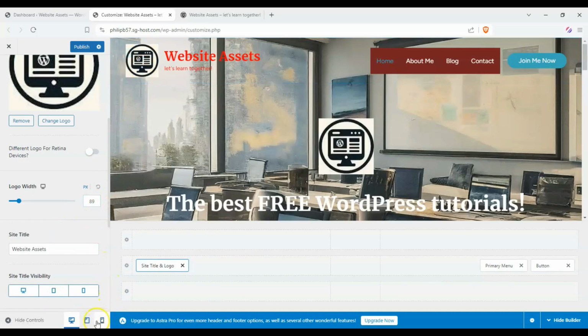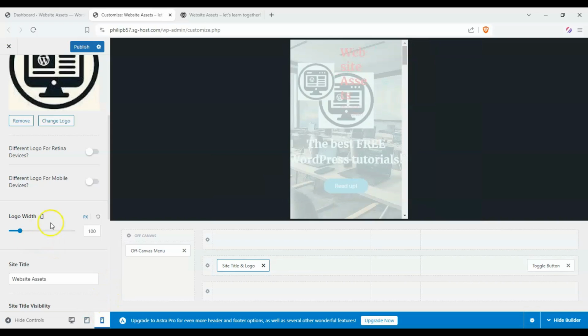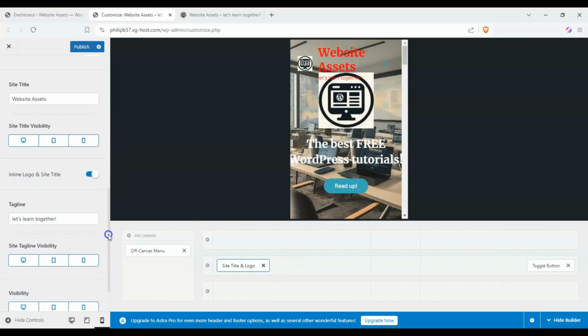So you can see it changes when we go between the devices. So let's go ahead and decrease that to about 40. That seems nice. We can also go ahead and disable the tagline altogether if we wanted to do that.